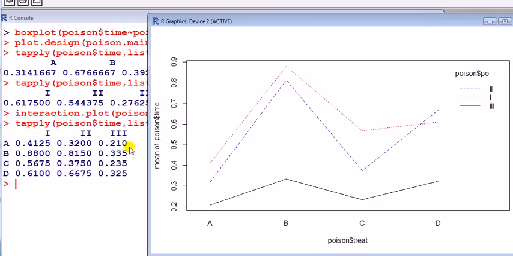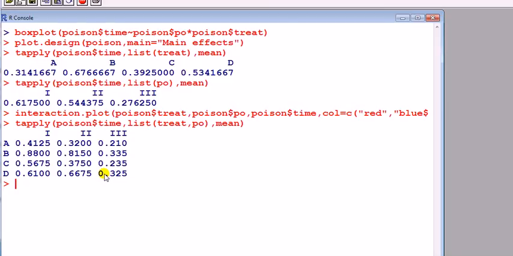So this helps you understand what this interaction plot is doing. It's plotting the means of each of the combinations of the levels. But these plots only suggest whether there are differences. So we need to conduct a formal test to see if there are main effects and interactions. If we say there is a main effect of, say, treatment, it means that there is a difference in the means of treatment across poison. If we just look at the figures here, the mean of treatment A is 0.3, which is much lower than B. So you can see that these figures vary. They are much different from each other, so it suggests there could be what we'll call a main effect, i.e. a difference in means across levels.